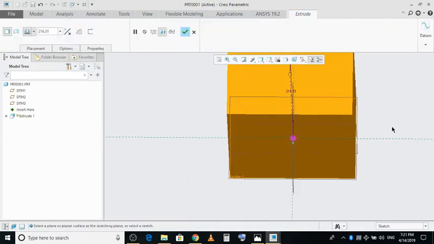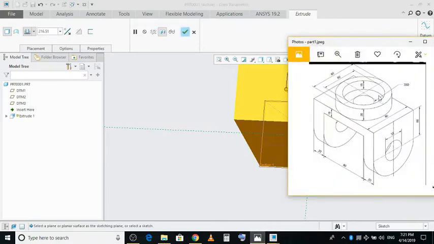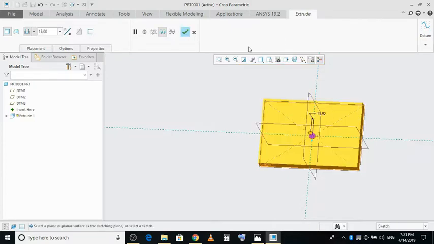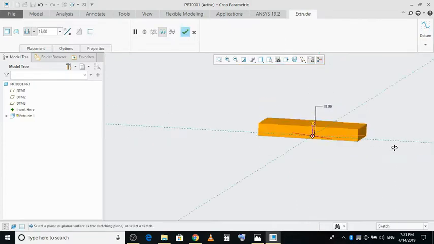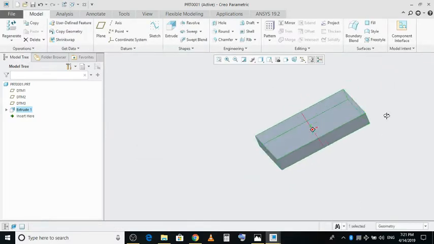So now we have to adjust the depth. Depth we can adjust from here. So depth is 15, you can see here 15 mm. So we'll type in 15, okay, and then click this. So this part is done.